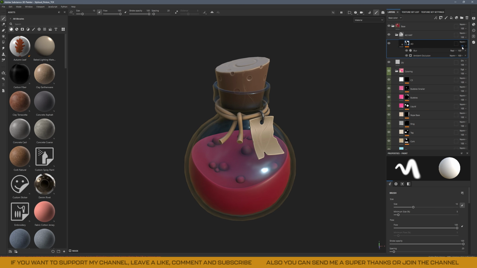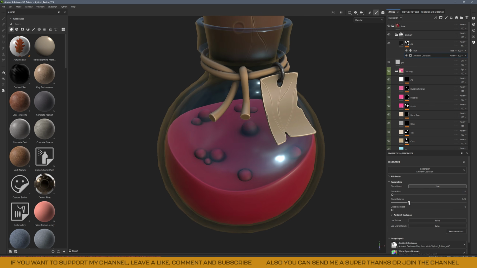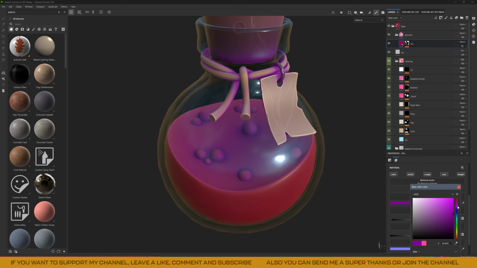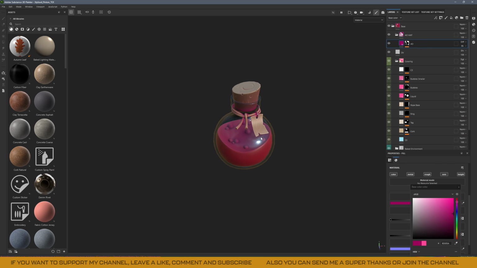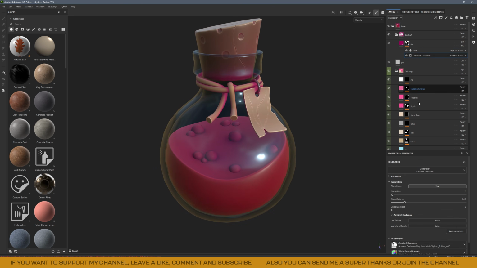Okay, ambient occlusion here is causing some weird problems. As you can see, this is too much. We need to decrease some ambient occlusion. Or maybe we can add ambient occlusion for the liquid with a similar color. Yeah, I think I'm going to be using something purple. Or like this. Yeah, I like this one. This will be ambient occlusion just for this part.